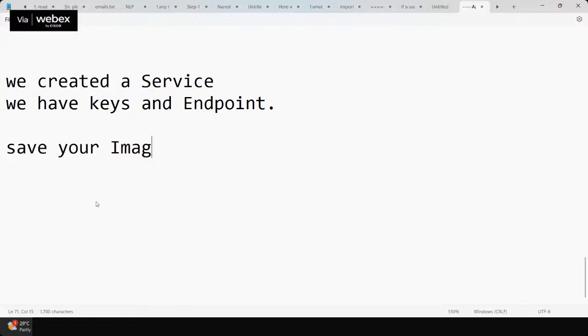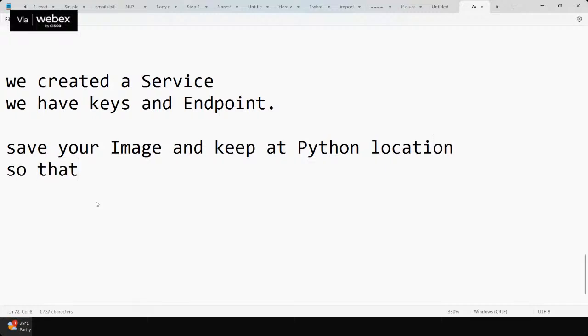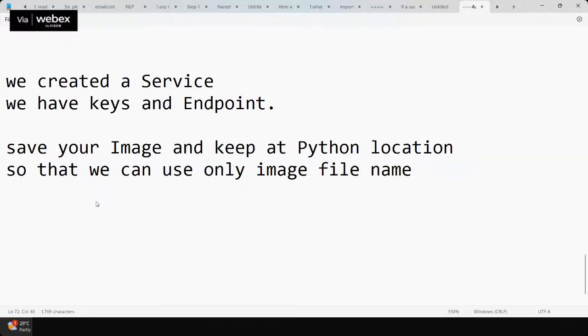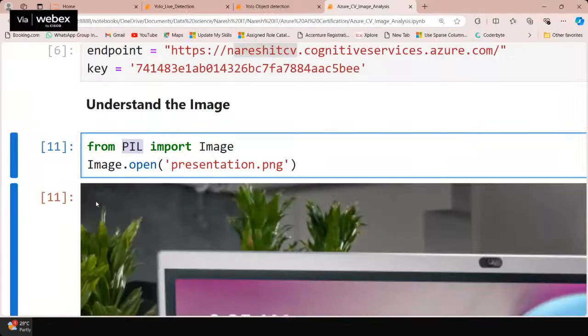Save your image and keep it at the Python location so that we can use only the image file name. Dhanasri, what's the status now? From pillow. Package name is what? Pillow.